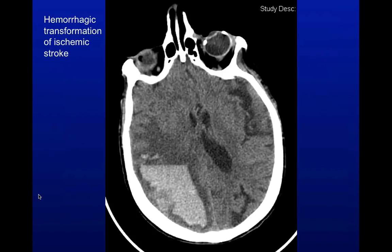Here's a patient with spontaneous hemorrhagic transformation from their stroke, probably about a week out. A lot of times we'll warn the folks at a spoke hospital: if you're planning on keeping this patient, just be prepared. They're probably going to deteriorate very suddenly in a few days. There's going to be a big change. You can rescan them, but don't be surprised when you see blood. And let's prepare the family for that as well, to anticipate that there's a good chance this is going to happen.